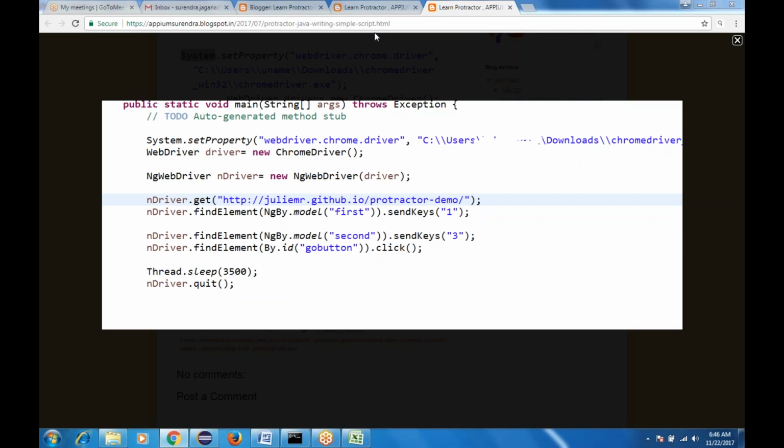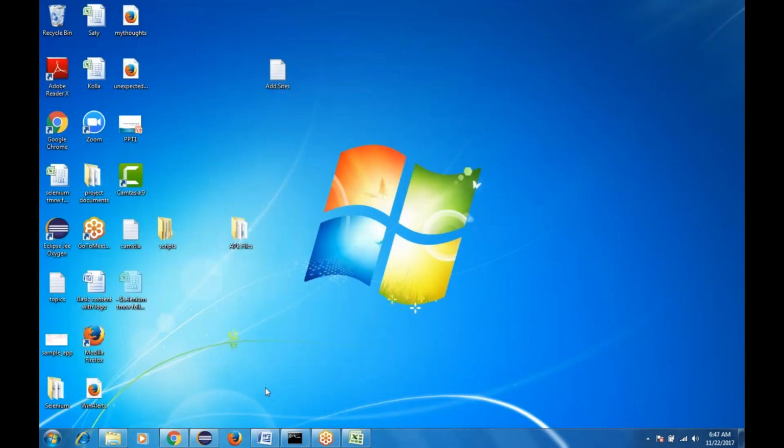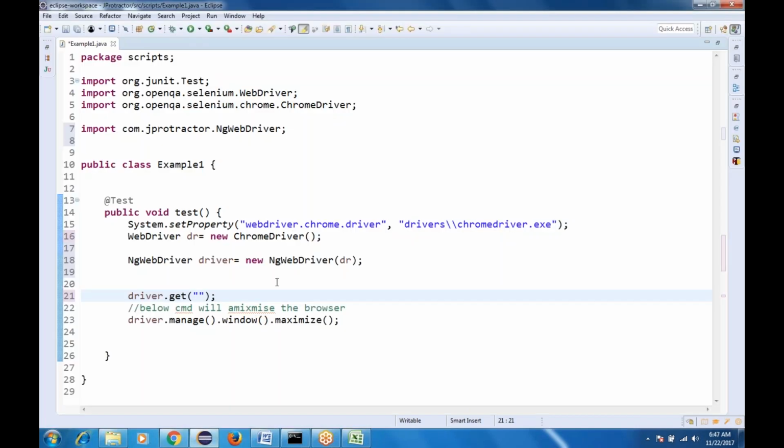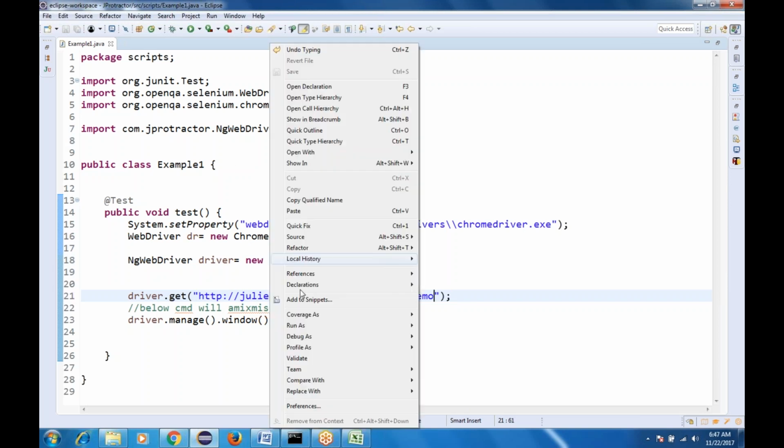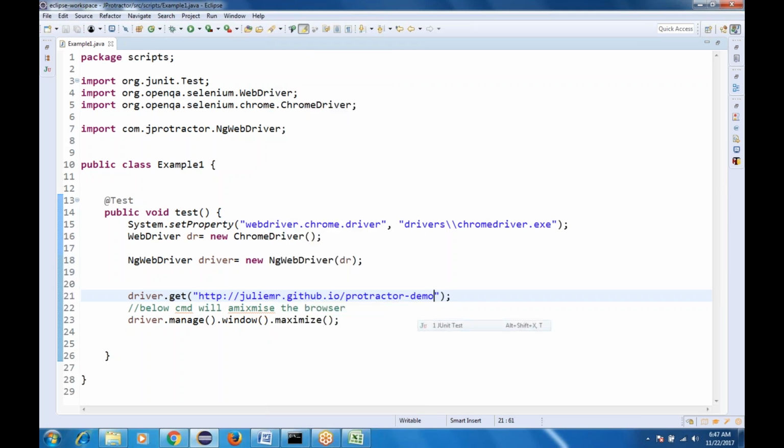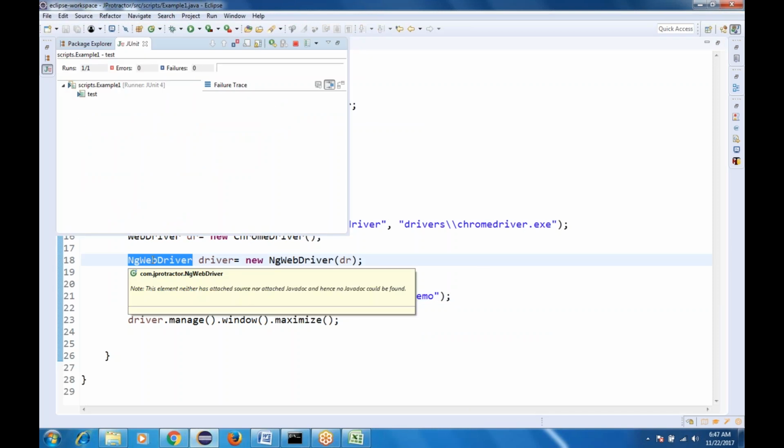So here I am opening the application URL. I asked my WebDriver to perform driver.get. Let me run this program and see whether NgWebDriver is working or not.